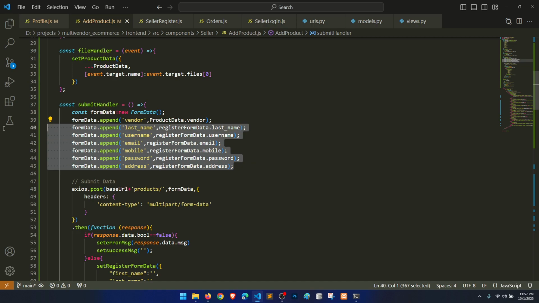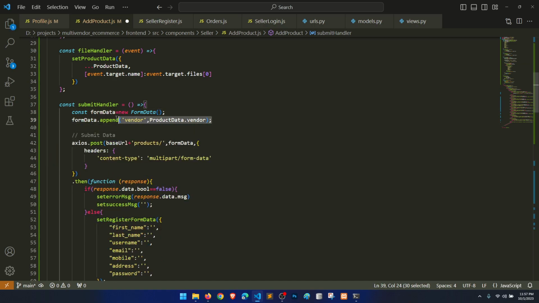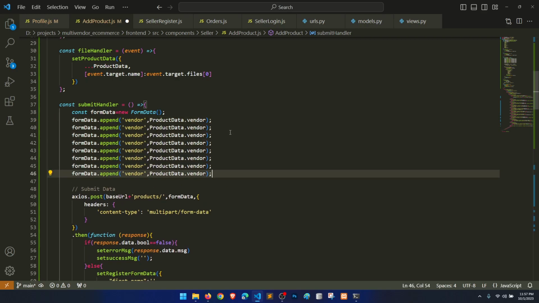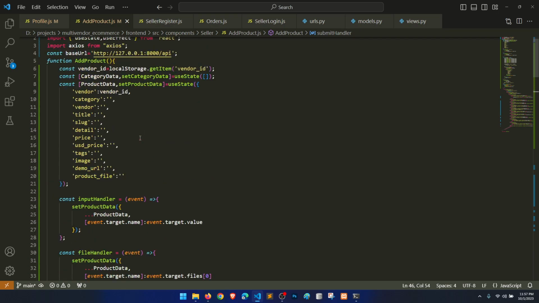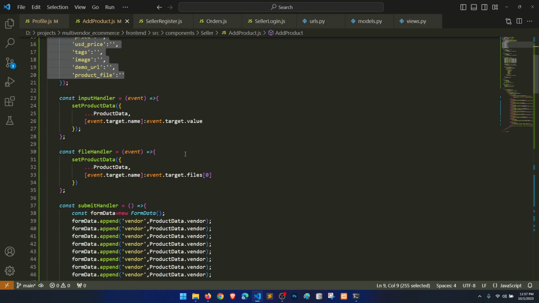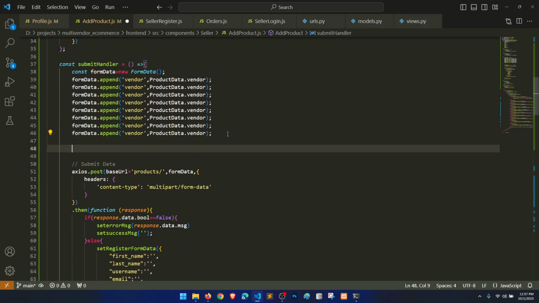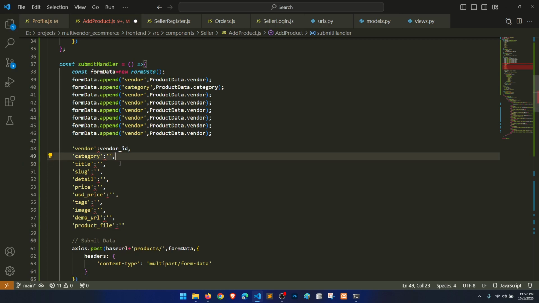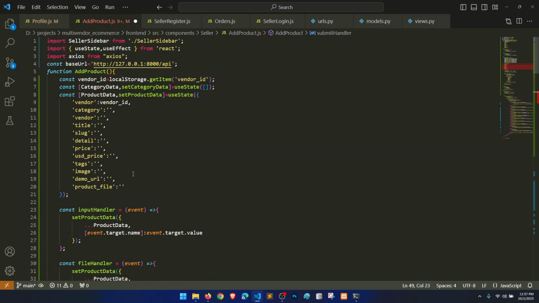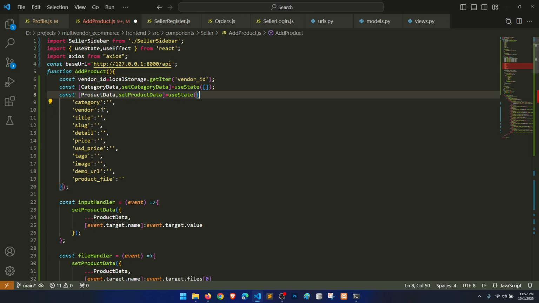All right, so how many fields do we have? Let's see. So vendor, no need here. I'll copy this one here. Okay, so vendor, category, already we have them. Oh, we have category, vendor.